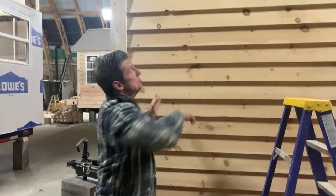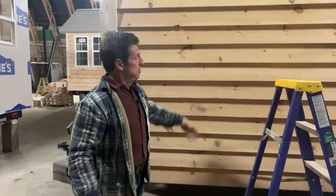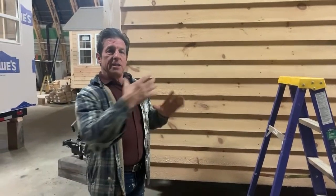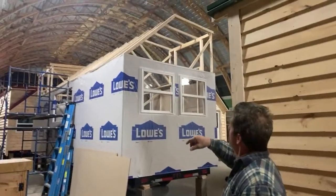I just took the whole side of the house out, exposed the bathroom, pulled out the tub, bought a new tub, put it back in, studded it and sheeted it back up and put the siding on. It's done. When we think about how these houses are put together, like up here, these studs, he's got them covered up. You just cut the top nails off and pull them out like a puzzle, put new ones in and put them down.